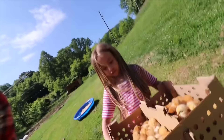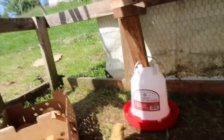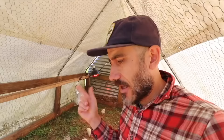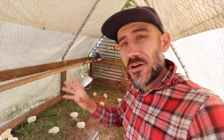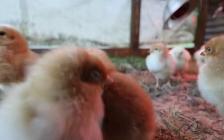Sometimes you might lose one or two in the mailing process — that's just what happens, and usually they'll send out a couple extra. In this case, we have 29 Freedom Rangers and 33 Cornish Crosses. If this is your first time doing meat chickens, I would start with doing 25. Twenty-five is really not that much different to raise than doing five — it's pretty much the same process with a little bit more extra feed. You might as well do the 25 and get that going.